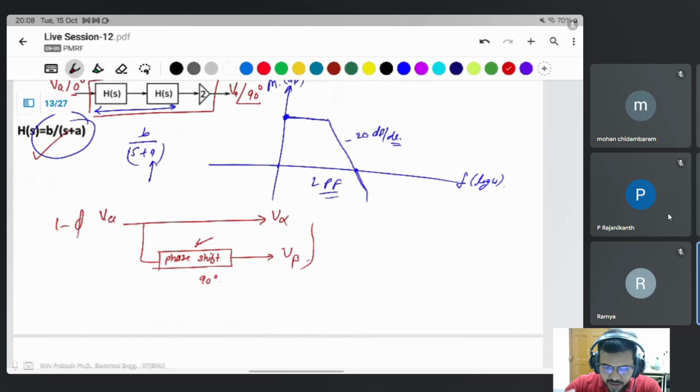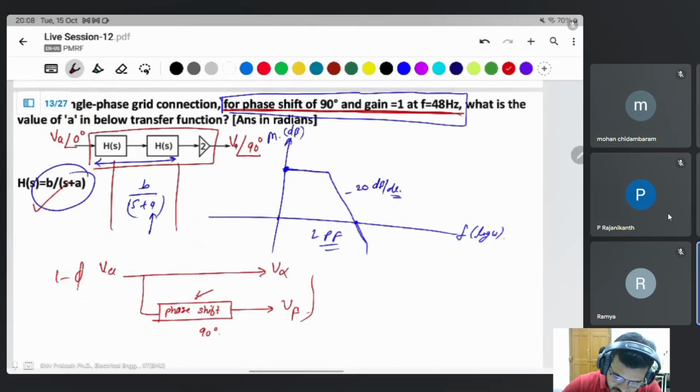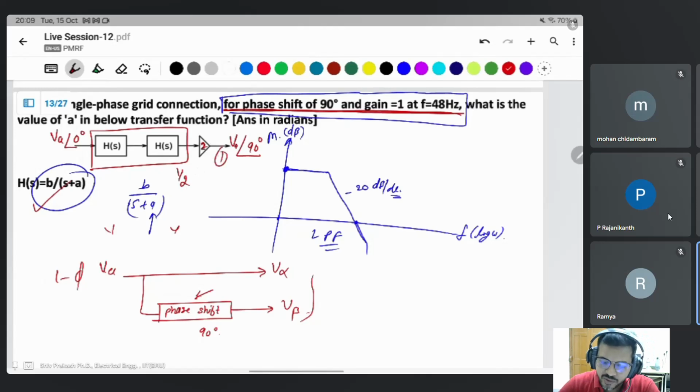Suppose you think about both as the same system, both providing the same gain and the same phase. You want the multiplication of these two, and the total magnitude you need is 1 by 2 for the system. If both systems are 1 by 2 in magnitude and there are two of them here, then the total magnitude needed is 1.